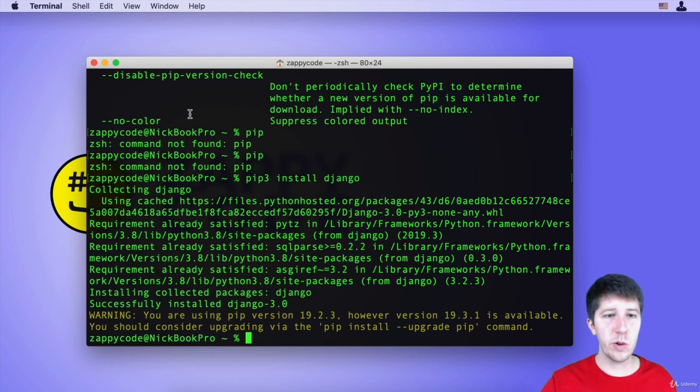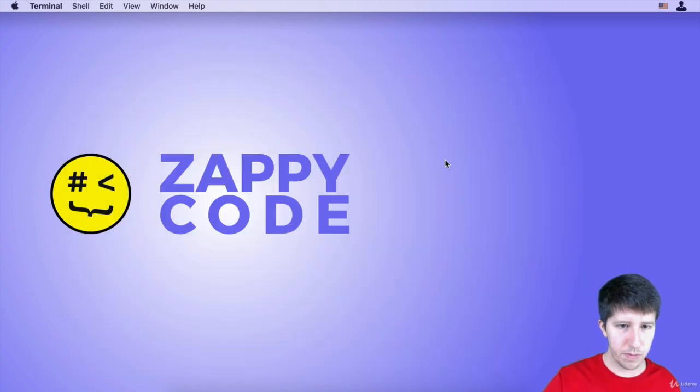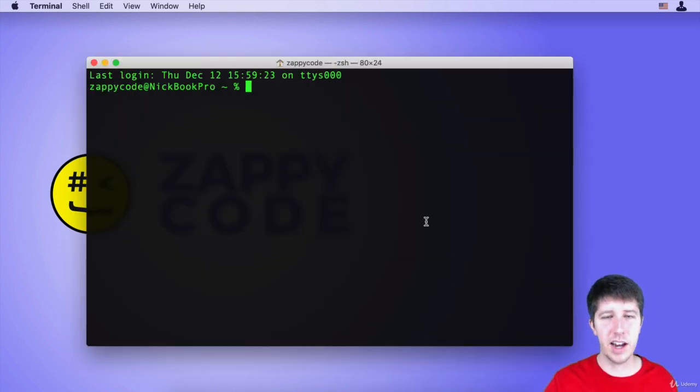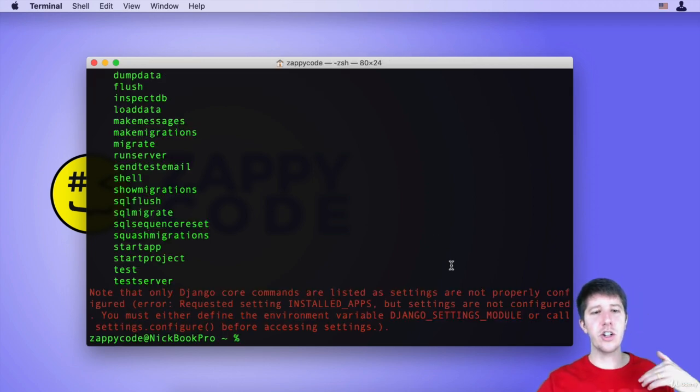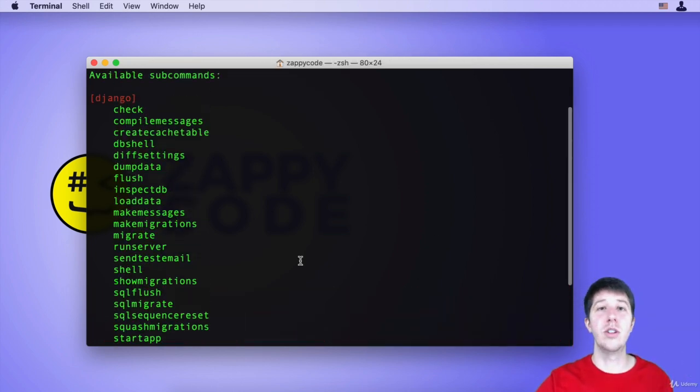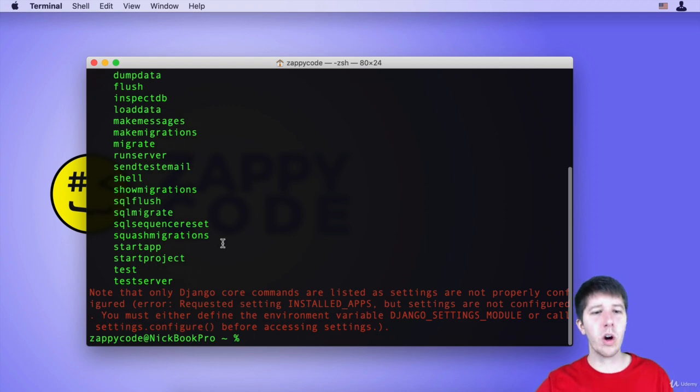So what we're going to do is we're going to close out of the terminal and open it back up just to kind of get it to restart here. Because there's been some new things installed on our computer, and we want to make sure that we can access them. One of them is this thing that's called django-admin. So if you just go ahead and type out django-admin and hit enter on that, this is going to show you all the different things that you can do with this. And the one that we're going to be using here is startproject.